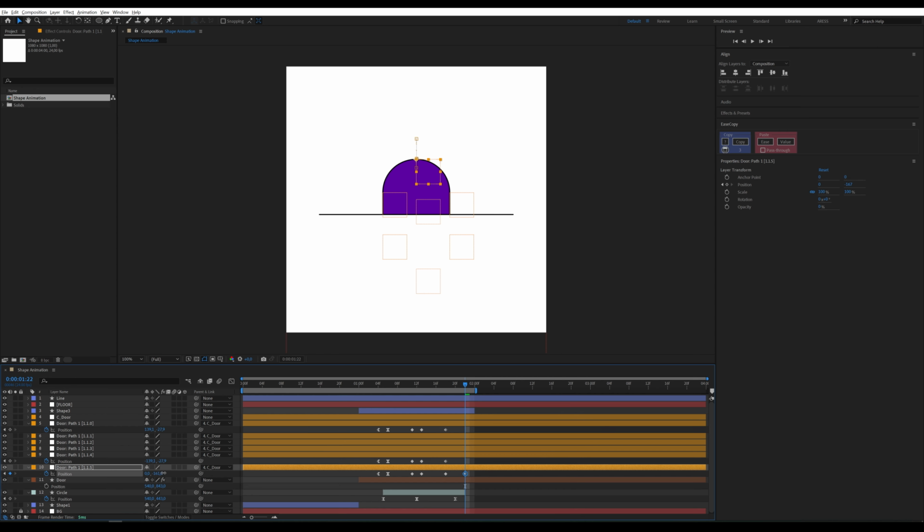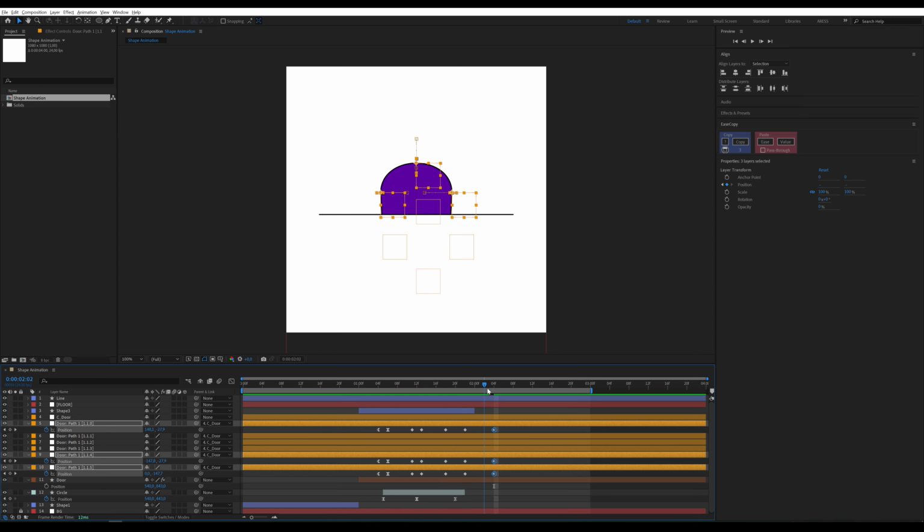Under the impact, the top of the door will flatten, and the sides will expand. Now we want to return to the original shape. We can create these keyframes at 2 seconds and 4 frames by copying the first ones, but this time we'll add anticipation. Under the force of the previous impact, the door may stretch outwards. And only 2 frames later will it return to its original shape.